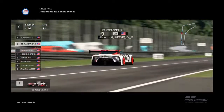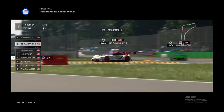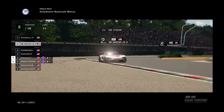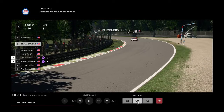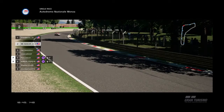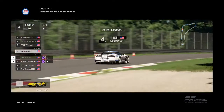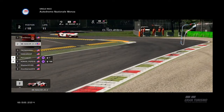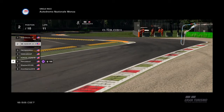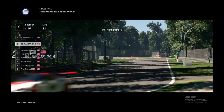Race leader heading through the first chicane. And here comes Bill Baldwin, 2nd place, starting the first chicane as Trent Krentz enters Curva Grande. Check the gap again. It has closed about a second. It's down to 8.8. Another 6.6 back to Pac-Man in 3rd. So we see here, 5th and 6th, Chris Ryan and Percussive come in for their first stops of the day. So that tells me that pit stops are going to start soon. Probably within the next 1 or 2 laps, we'll see the rest of that top 6 come in for their first stops.